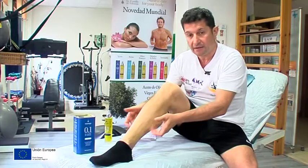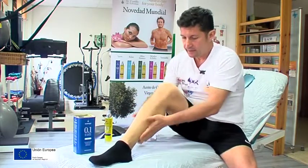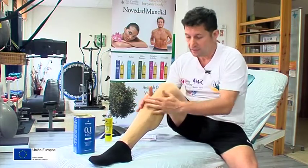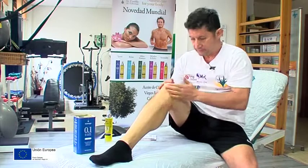The peculiarity of this oil is that it prevents injuries by hydrating and heating the musculature. Y hace que la musculatura esté más hidratada, pues para posibles lesiones. Lo que queremos es evitar esas lesiones haciendo este tipo de masaje, de automasaje. Bueno.